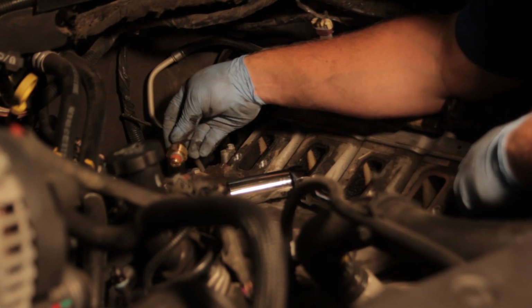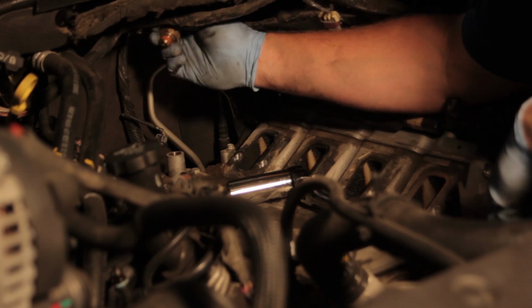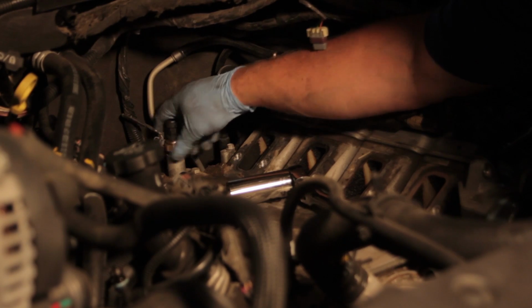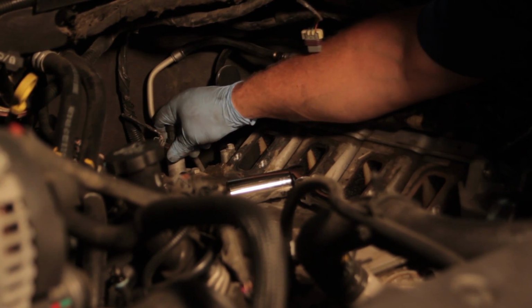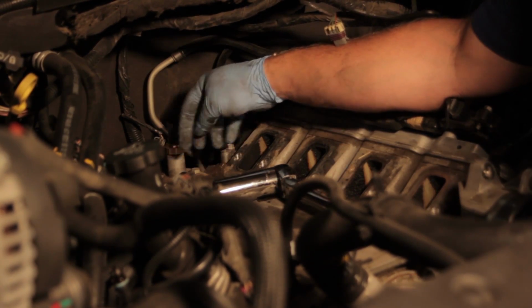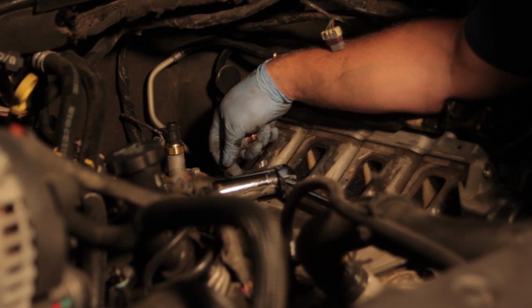Now you can see our new one looks identical to it. OE fit, form, and function, and so we can thread that in here. You can see it comes with thread sealer already, and it's got a sealing washer on it. So we'll run that down by hand, and then we'll use our ratchet and socket, torque it back down, and we'll make our electrical connection and start the reassembly process here.